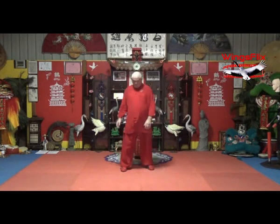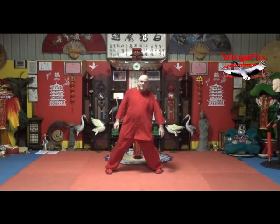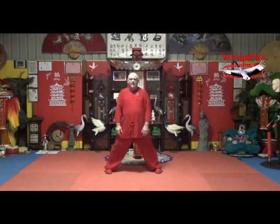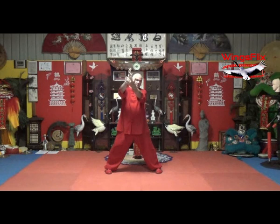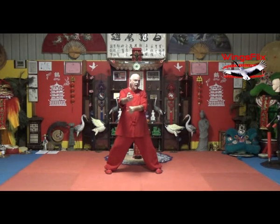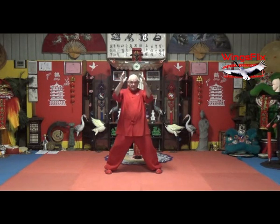Okay, the next one is called the Scholar Chops Wood, or the Woodman Chops Wood. Kind of self-explanatory. So we take up just a nice easy position. You're going to bring your hands up over your head, and you're going to have them about a good hand's width apart, so that you're using this area here, the sword blade or the sword hand. Imagine you've got a Chinese dao, or a Chinese broadsword, in your hand, and you're chopping with that. So in this case, you'd have double Chinese dao.